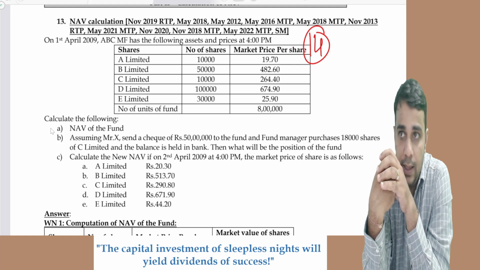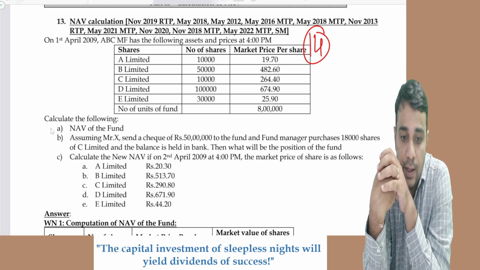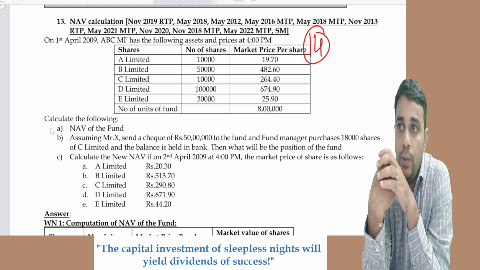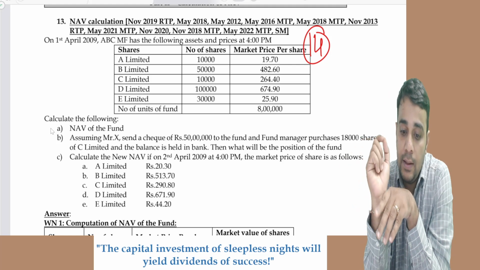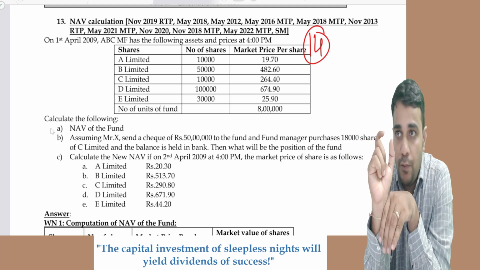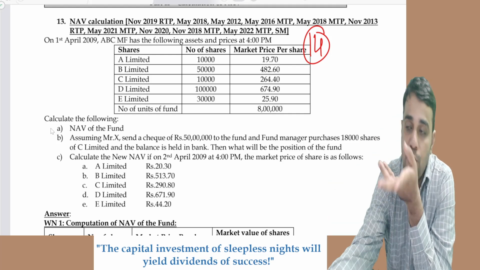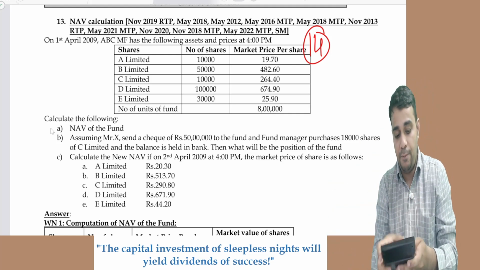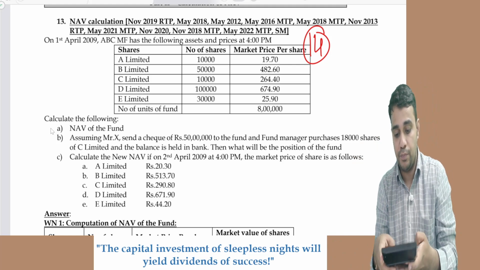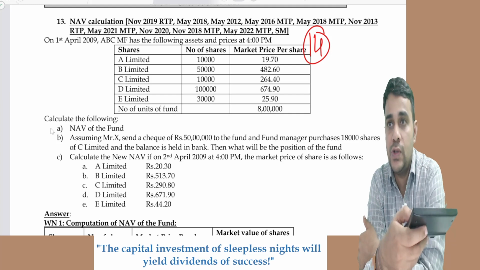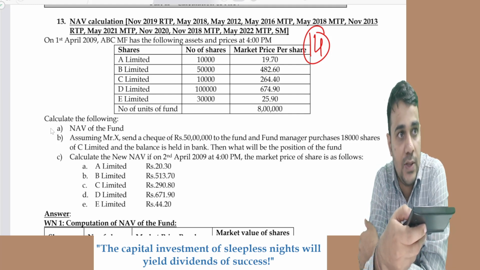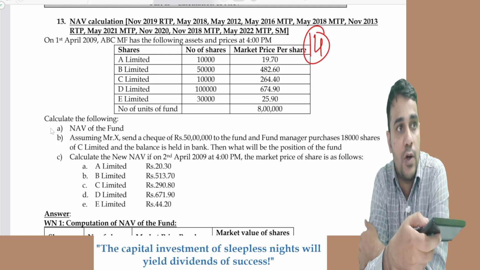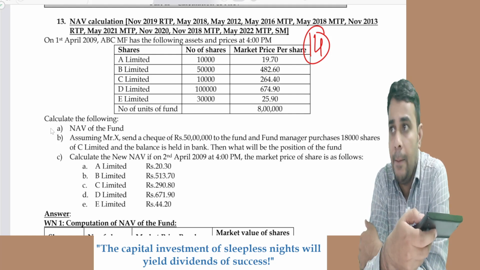He purchased 18,000 shares of C Limited. So C Limited from 10,000 will go up to 28,000. I got 50 lakh rupees for buying 18,000 shares. I assume whatever price is given, the closing price. I have paid 18,000 into 264, some 47 lakh rupees goes. Balance cash will be there. I purchase 18,000 shares, 18,000 into 264.4 is my assumption, whatever price is given in the part 1 table.